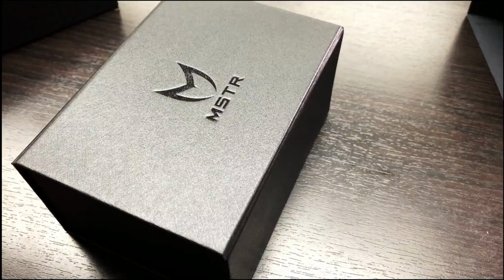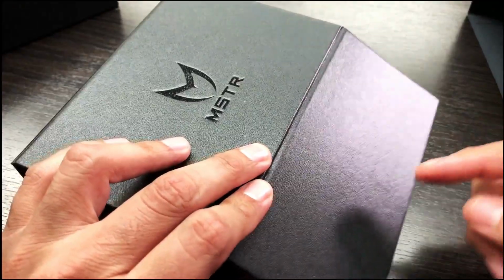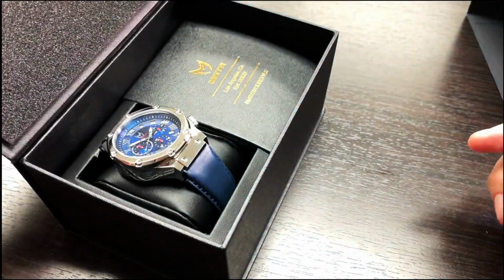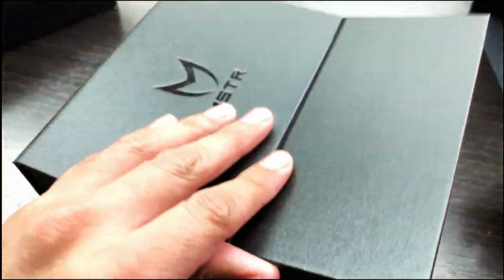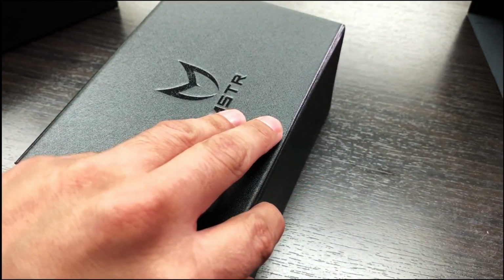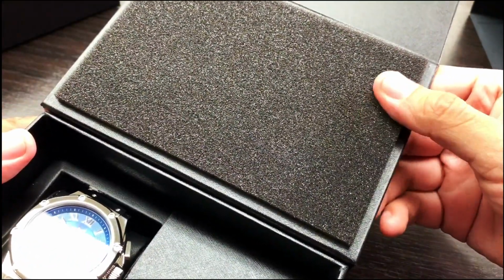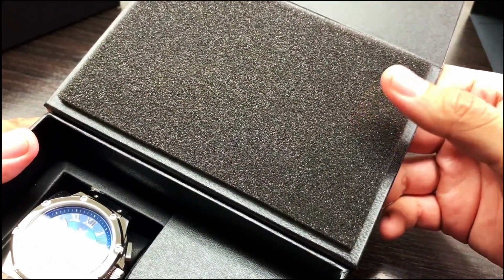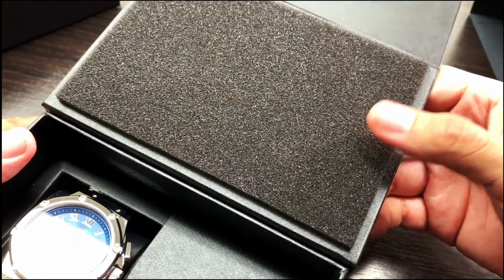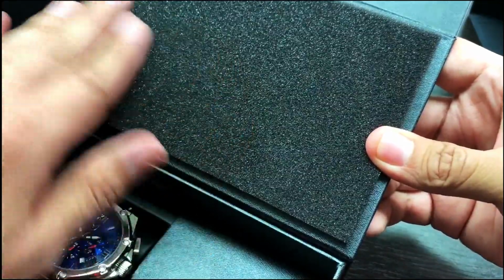One of my favorite features on the box, besides keeping your watch safe and sturdy, of course, is the magnet feature. So right when you open it, it does expose the watch, but when you go to close it, you can hear that snap, which is the magnet locking in your case. Having the box open, the first thing you notice is this foam padding, and this is used for protecting your watch if you are traveling with the box and your watch moves around. Not to worry, this padding will protect it.